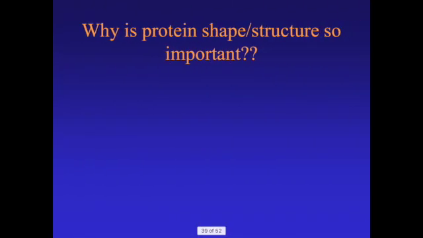All right, why is protein shape so important? Because shape determines your function. If an enzyme loses its shape, it's not going to be able to do its job. If the rope of collagen untwists, it's not going to hold your cells together all that well anymore. That's actually what happens to connective tissue as you get older. The collagen in your skin, the rope untwists a little bit and you get wrinkles. Like I have wrinkles.